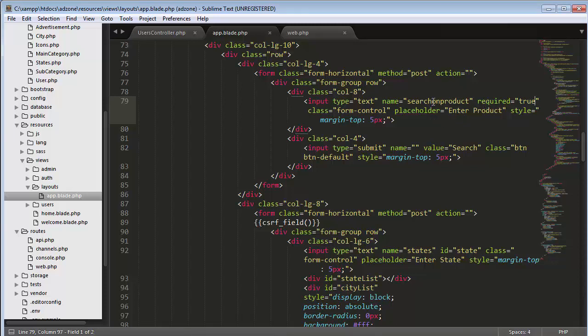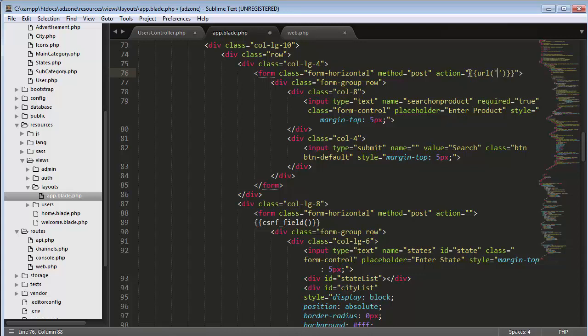Here I have kept this text box inside a form, and with this form I'm sending a post request. Inside this form I have an action attribute. Inside this action attribute I need to set the URL to which I want to send a post request.